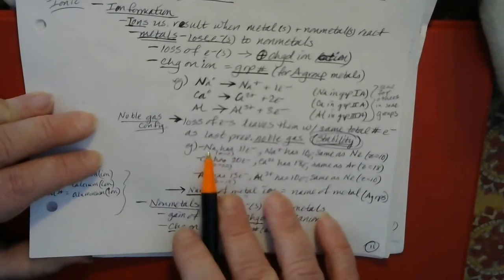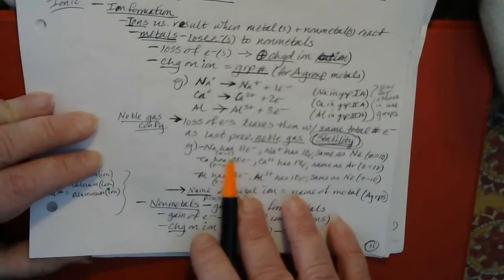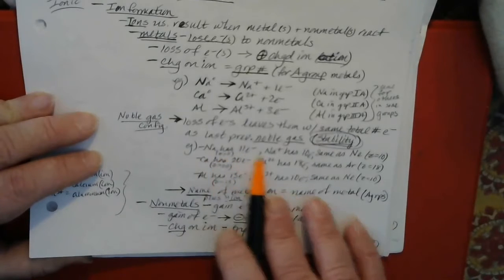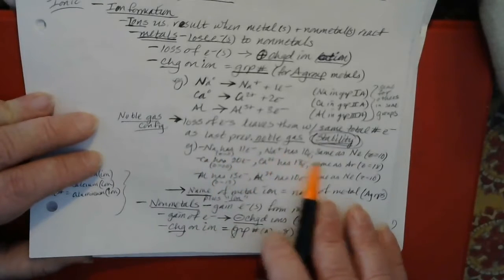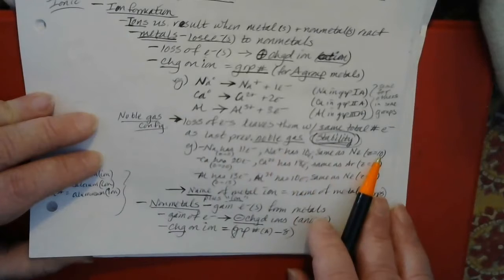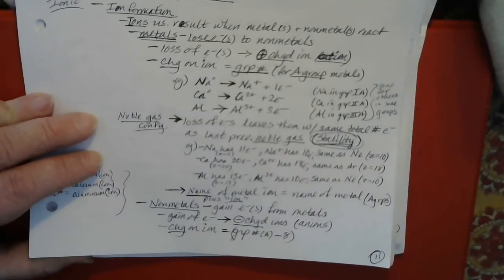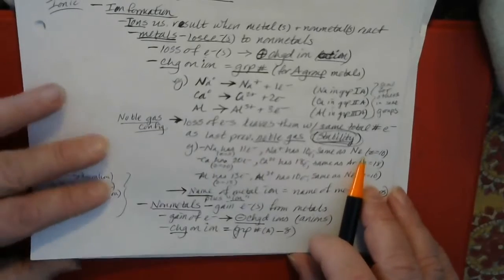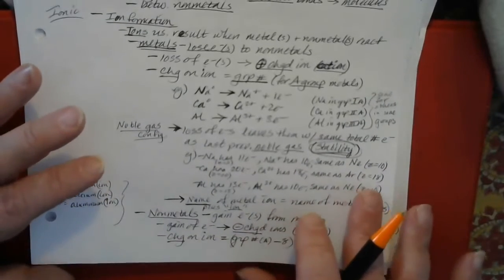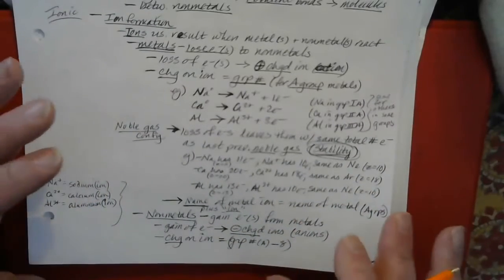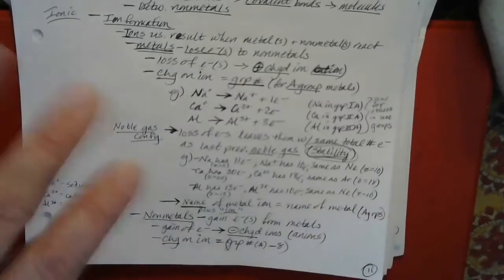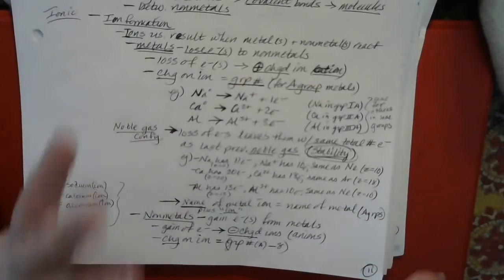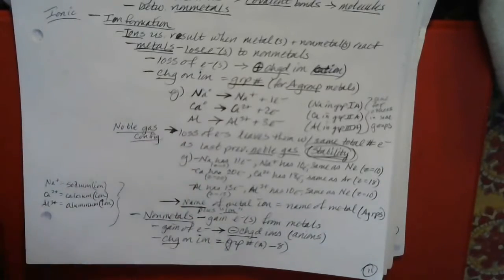And so, like I said, sodium has 11 electrons because its atomic number is 11, but Na+ has 10 electrons, the same as neon, which has atomic number 10. Now remember, sodium is not becoming neon. It's just that sodium is kind of masquerading as neon. Sodium ends up looking like neon from the outside, which is enough to make it much more stable.